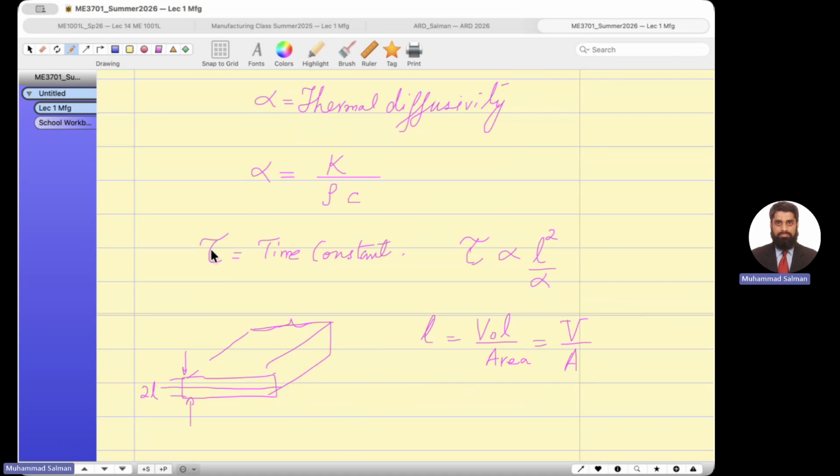So if you want to solidify this plate, the external surrounding temperature is represented by T infinity, like our air temperature. Initially, when you are pouring the material inside the plate, there is the initial temperature, and when you eject the material, it is the final temperature. Time to eject the material at that temperature. So how would you find it out?